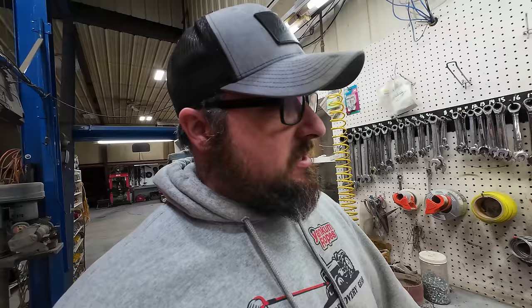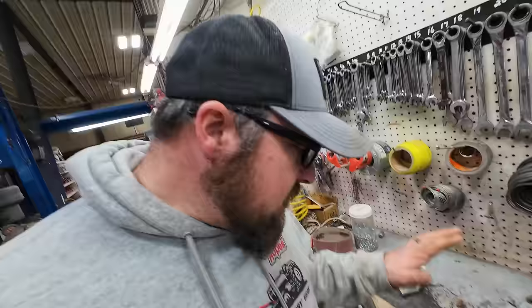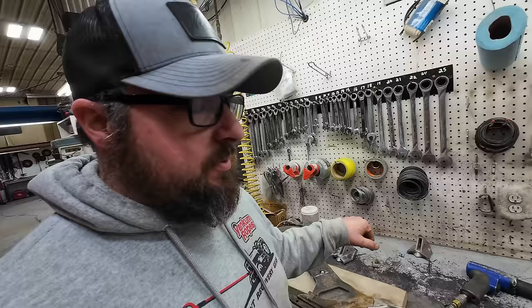Whoever had it before us either drilled them out just slightly bigger, or maybe they rusted them out, so the roll pin doesn't fit very well. So we're going to take all the boots off, pound the roll pin out, take the point off, put the point on the new boot, put a new roll pin in it, put them back on, and we should be good to go.